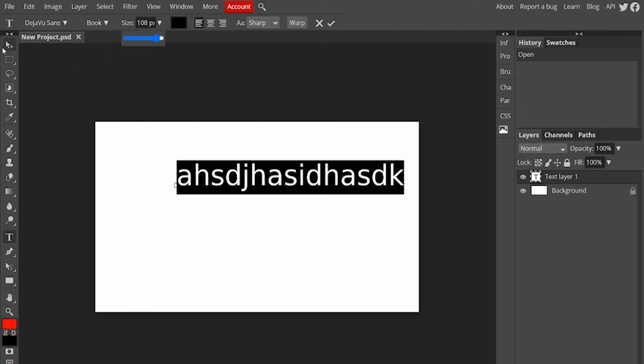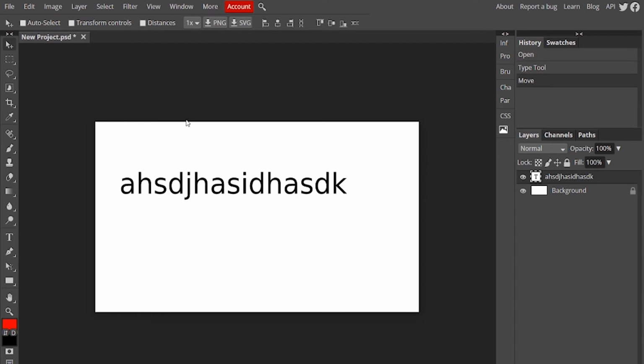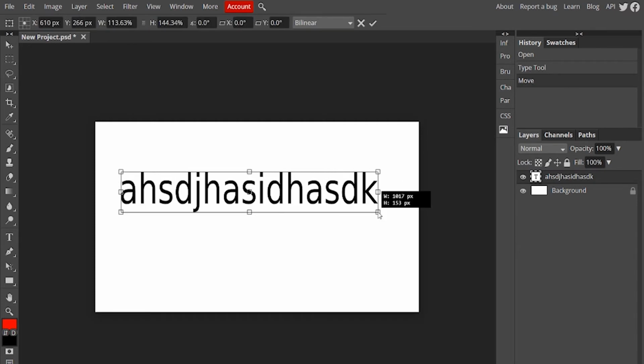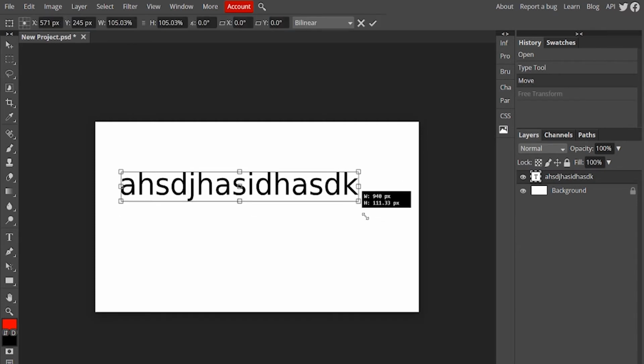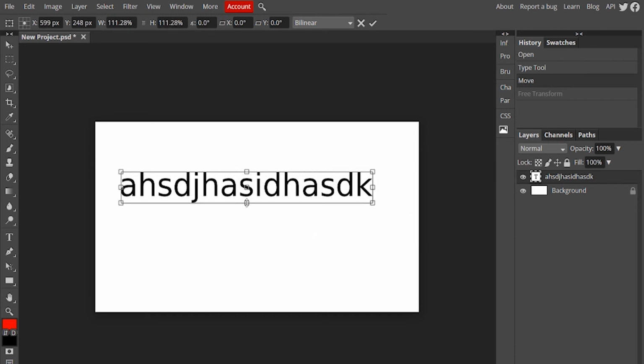If you then click this button here at the top, which is like your arrow selection tool, you can then move it around like so. Now, if you want to transform it even more, you can click on the transform tools, which is up here, and you can then again make it bigger or smaller. Now, if you hold shift while you're doing this, it's going to lock it and maintain the aspect ratio here, so it's not going to go all distorted like this.